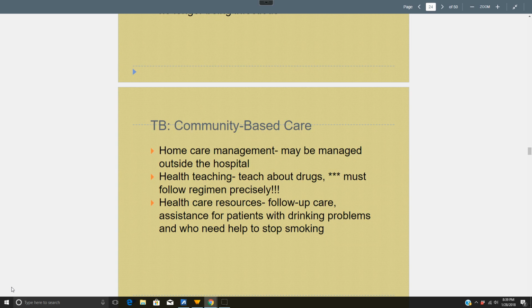And I just wanted to say that if a person is going to be treated as an outpatient, it's not necessary that airborne precautions are needed in the family setting because the family have already been exposed to the patient and their disease, but it's necessary that all members of the household or the family need to undergo TB testing.